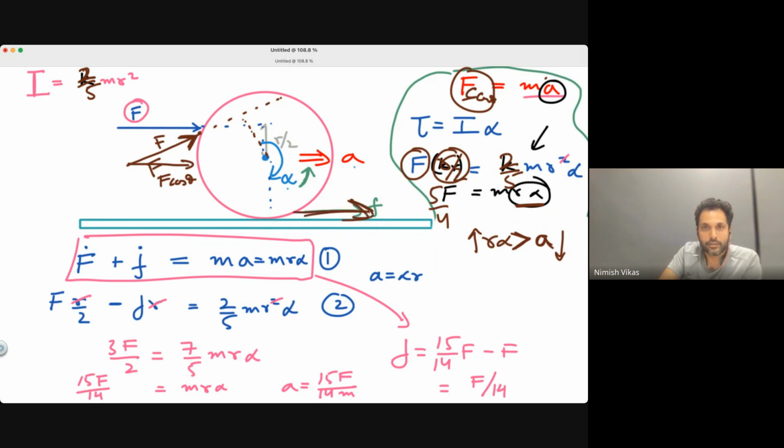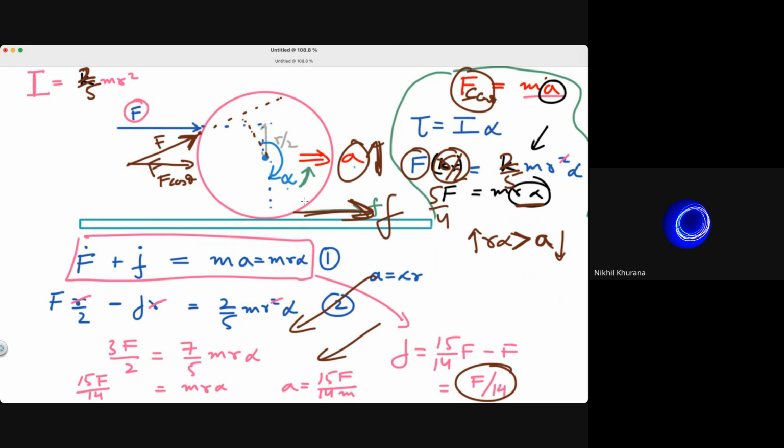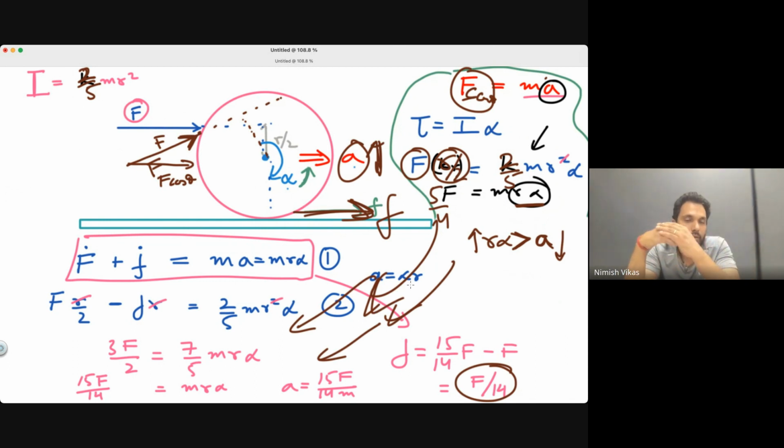If you calculate this time and do the whole calculation like this, you are going to get friction not F by 14. You'll get bigger than F by 14. Because now friction has to be big time to increase the A a decent amount and to counter the alpha a decent amount, right? And obviously, you'll have to do all this math to actually calculate. But I'm saying if the logic is not there, your math equations may go wrong. It's very highly probable that if the logic is going wrong, your equations will also go wrong.